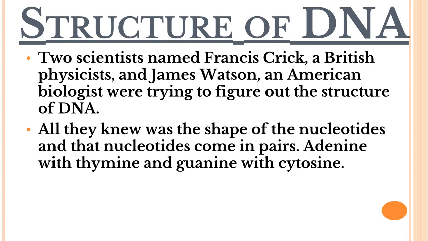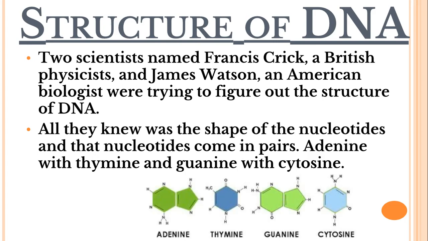So Watson and Crick basically had the pieces of the puzzle, right? They knew that these four nucleotides composed DNA. They knew that for whatever reason, there was the same amount of adenine and thymine and the same amount of cytosine and guanine. What they didn't know is how these four nucleotides actually fit together to make the physical structure of DNA.